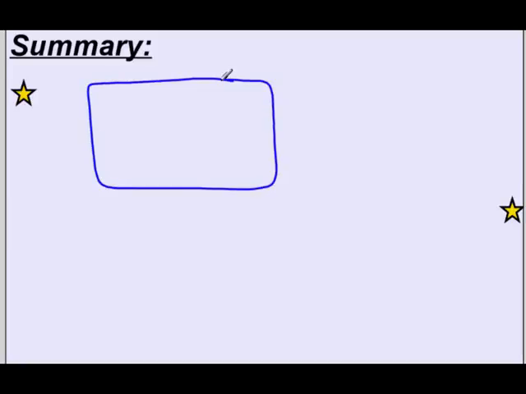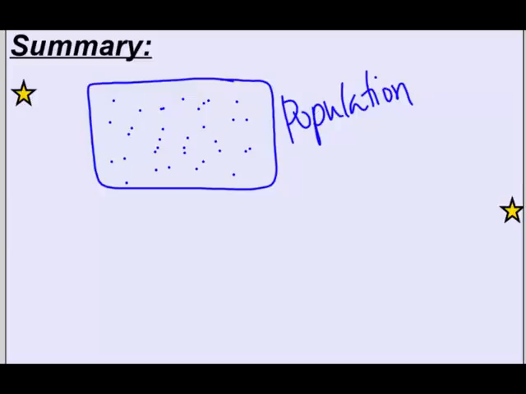My first summary piece is giving you that picture representative. Remember, when we take surveys on something that we want to find information on, we survey a certain population, and a population would be all these people. But sometimes with time and resources, we don't have time to survey every single person in the population we're talking about. So this is why we take samples. We take a sample out of the population, and there are 5 different kinds of samples that you could go about taking, and that part is in your notes.